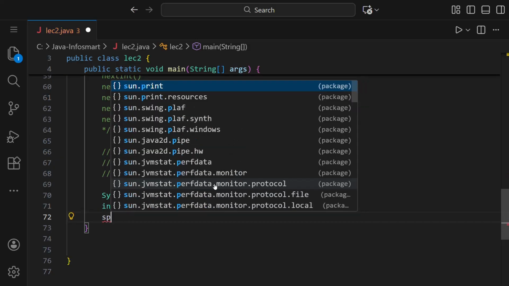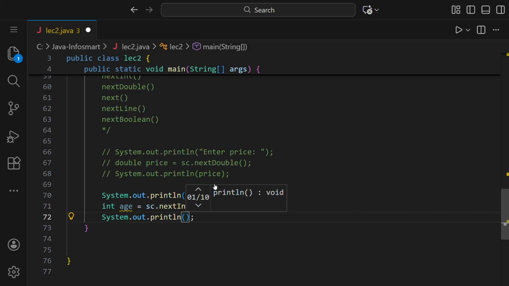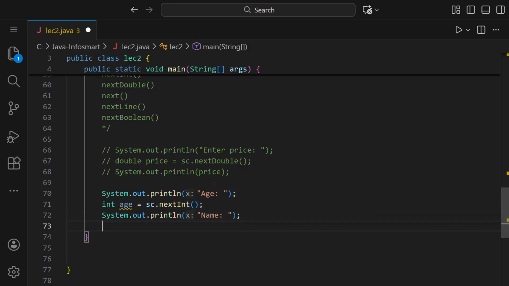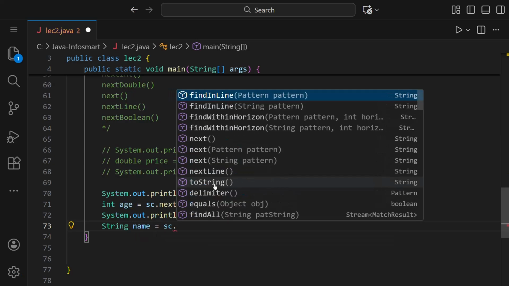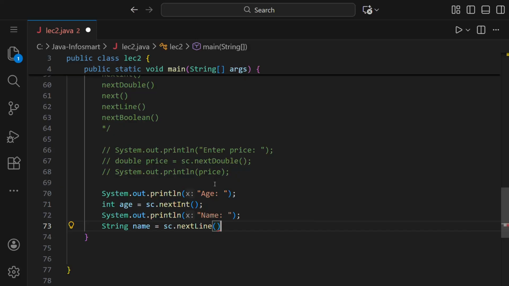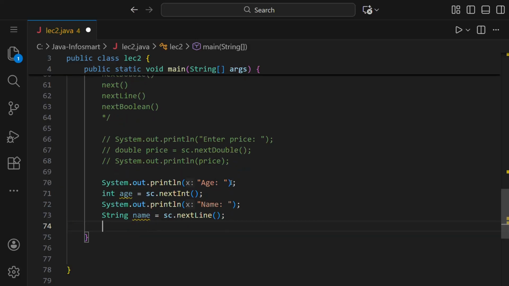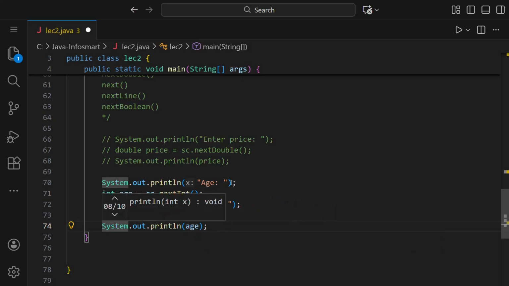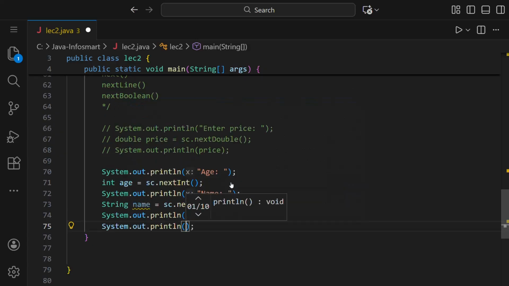So string name is equal to sc dot next line like this. Now if I run this program, something weird happens. Let us say to print age and name as well, then we'll run this.